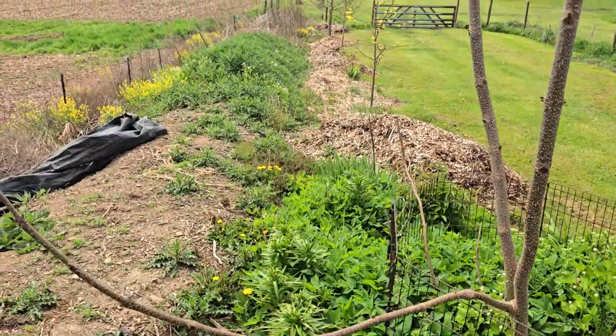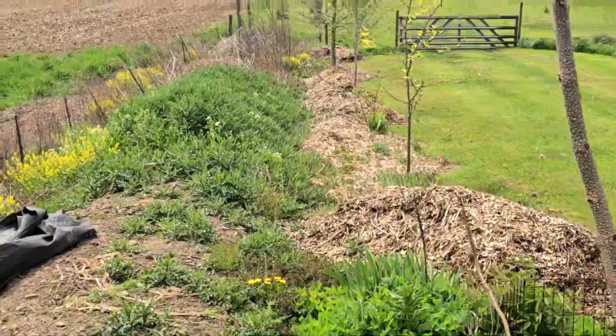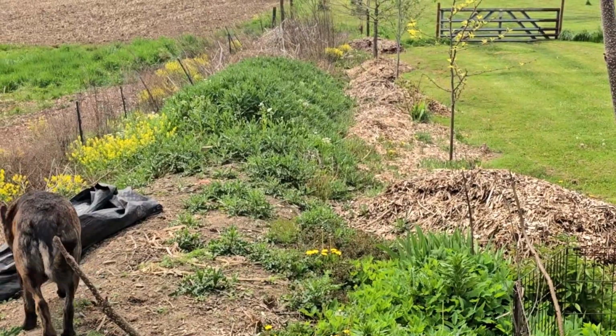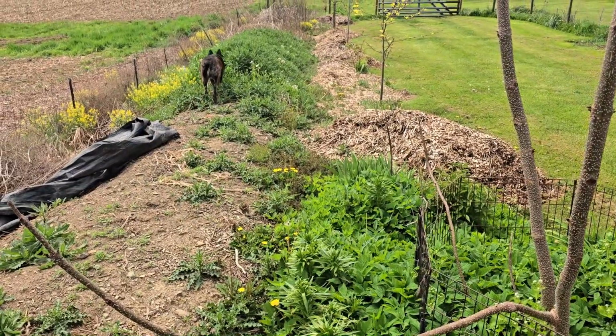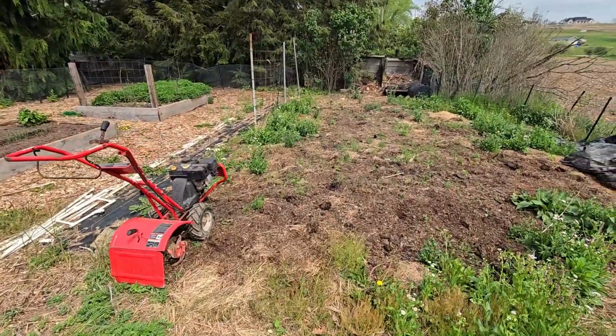But this is the whole squash mound and I want to get it all cleaned off so I can get that mulch spread out. And that's all thistle growing on there, which is a little bit too thick for the stringer, so I have to put the blade on. Make sure there's no critters in there. But I'm going to get to work on the pumpkin patch here and hopefully I can get it done before it rains.